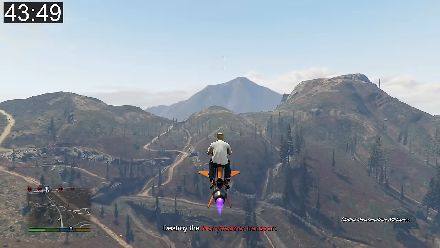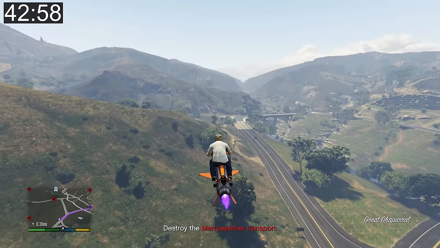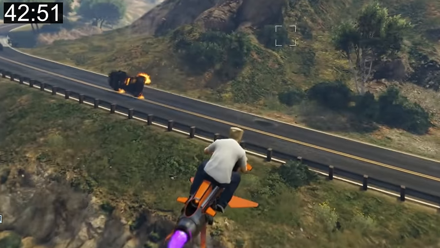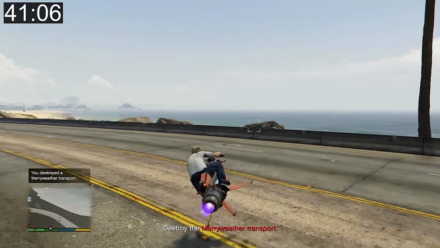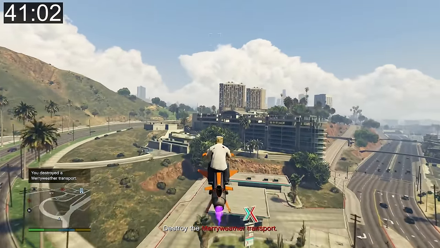But I have a Kanjali, which is supposed to make it a little bit easier, or just any sort of tank. All right, so what we have to do for this Fulian's job is we have to destroy Meriwether transports. And here's one thing right here. And there we go. So yeah, we don't have to destroy all of them, but we have to destroy a decent amount of them. So let's just take some of these things out. There we go. Another Meriwether transport has been destroyed. I think that's all I technically have to take out, right? All right, yeah, there we go.